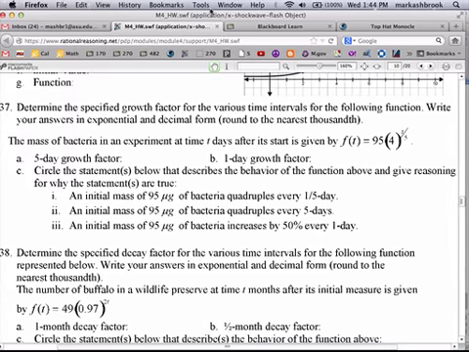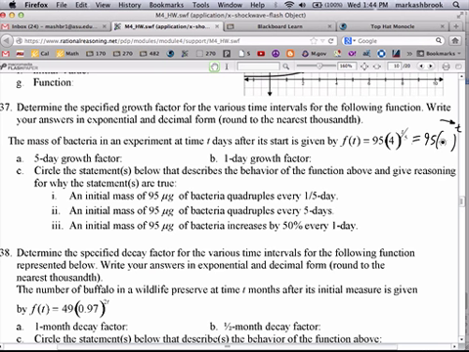So the way that I recommended on Monday to handle these, if it has kind of a weird exponent here, is just get that input variable by itself outside the parentheses, and that makes handling it a little easier. So we can rewrite this as 95 times something to just the t. That way, whatever's inside this parenthesis is the 1 unit growth factor for whatever unit t is in. So what would go inside the parentheses so that we're still equal to what we were given there?